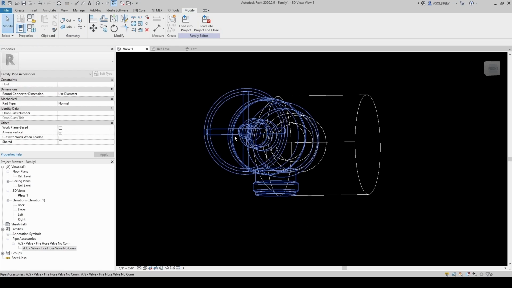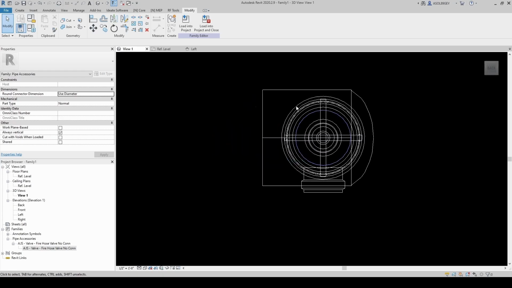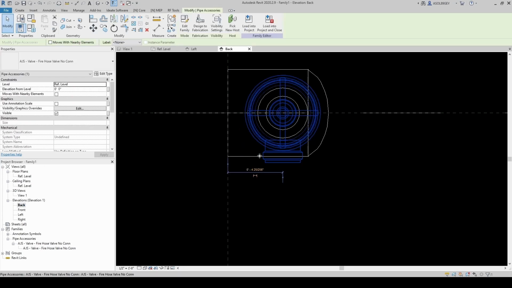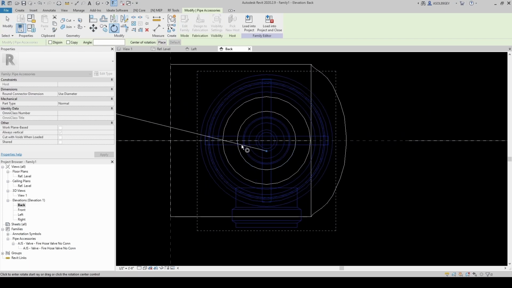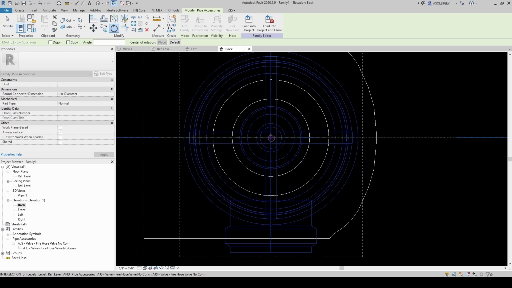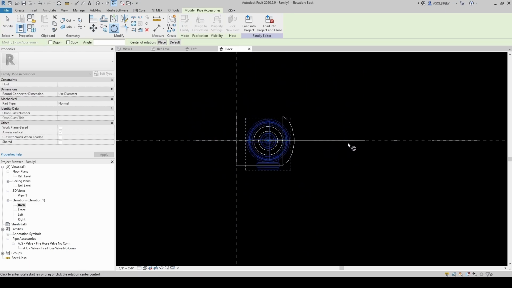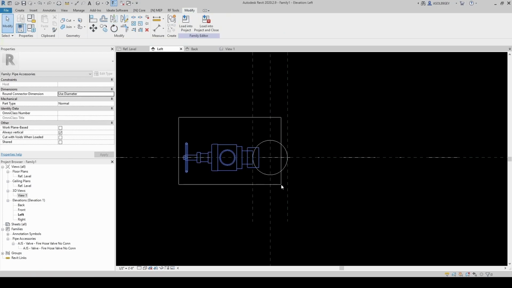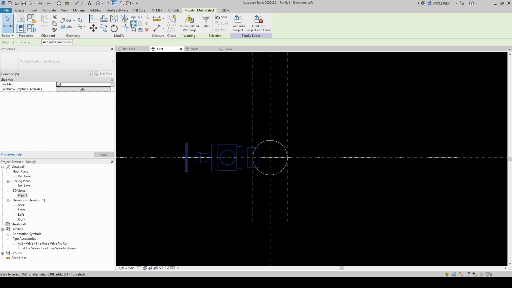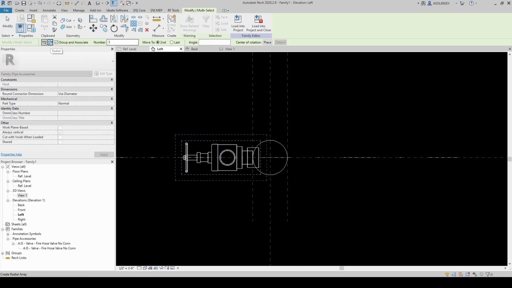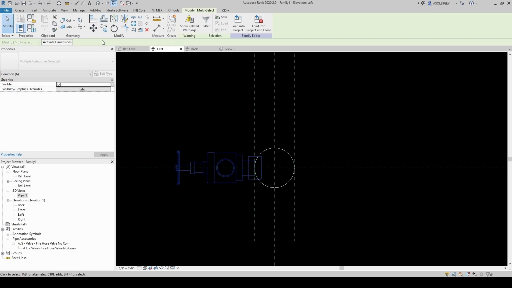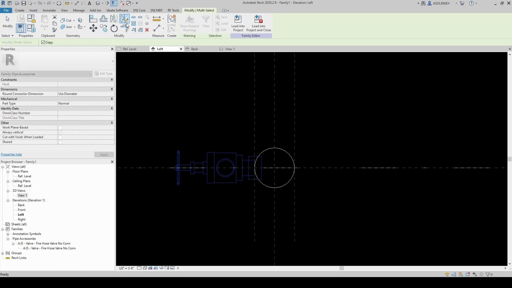Let's take a look at our 3D view. Actually, go to the real back view and then rotate this using this as the center of rotation. I'm going to do 90 degrees just so that it's facing the front. Could probably do an array here under the modify tab, just click here and do a radial array. But to keep it simple, simply select this whole thing here, and I'm going to do mirror drawing axis.